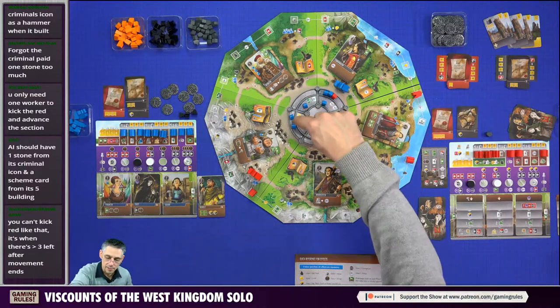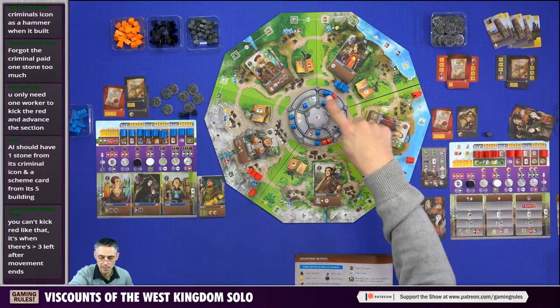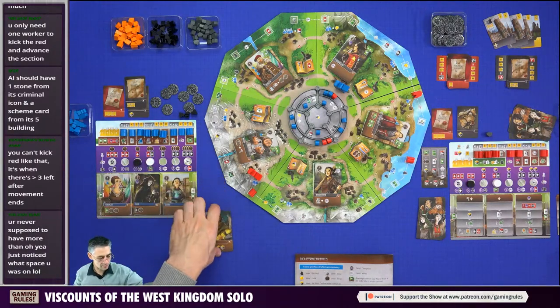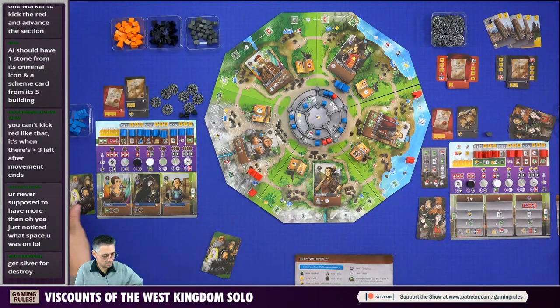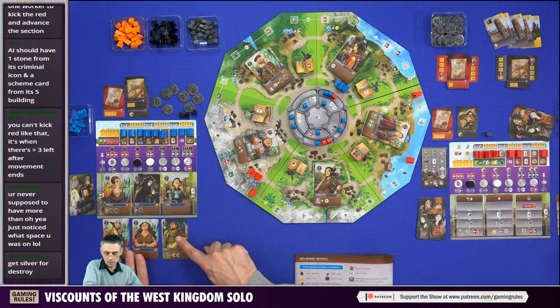So that's the ability for that. Now, is there 3 in an area of the same color? No. Is there more than 3 in any area? No. So that's the end of that. Then I draw up. I don't have any cards, so I shuffle my hand. You're never supposed to have more than... Oh, you just noticed what space... Yeah, okay. And then we draw 3 cards. There you go. So my hand is now the Journeyman, the Lender, and Rudolph.